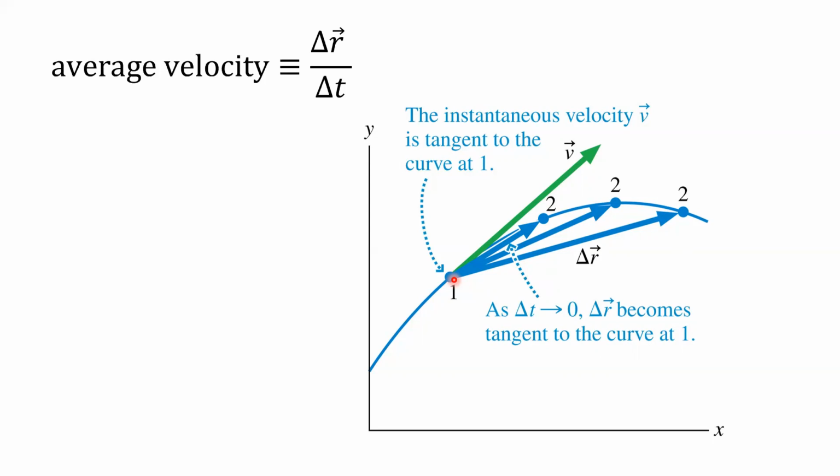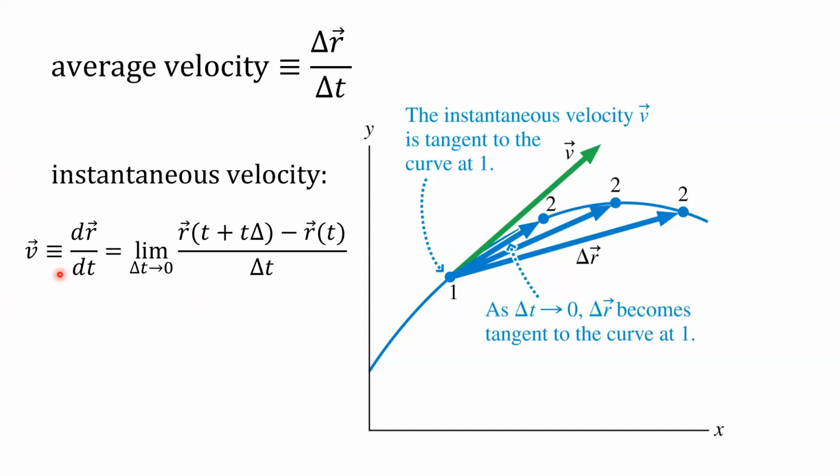Now, what's happening though to the displacement vector? It's getting shorter and shorter. So how did it suddenly spring back up to this length? What happened there? If delta r is getting shorter and shorter as it becomes tangent, why did it suddenly become a finite length again? That is because as you're executing that limit or approaching that limit, you're continuing to divide by delta t. So delta r gets smaller as delta t gets smaller, but that doesn't mean that the ratio of the two is necessarily getting smaller.